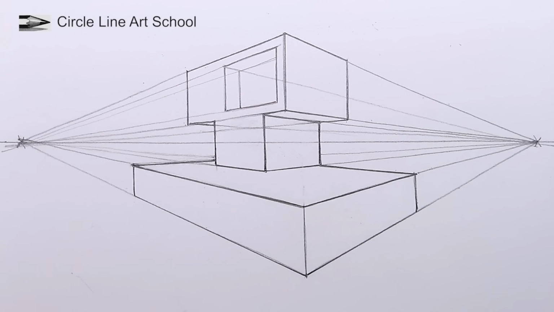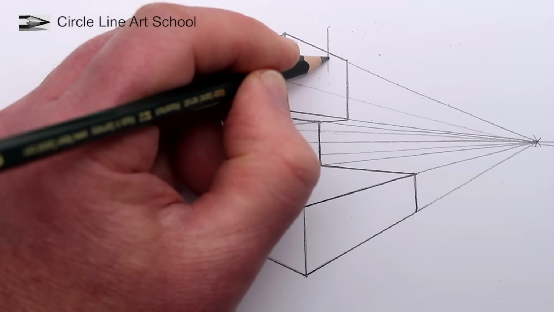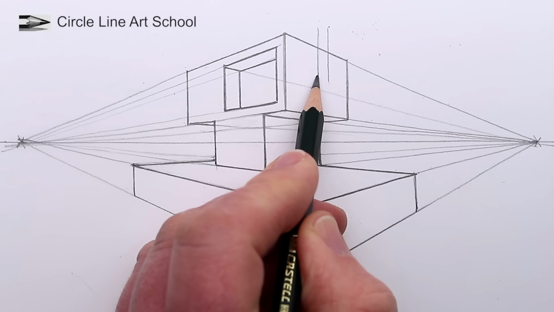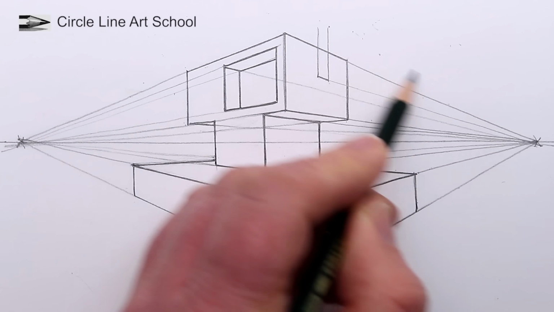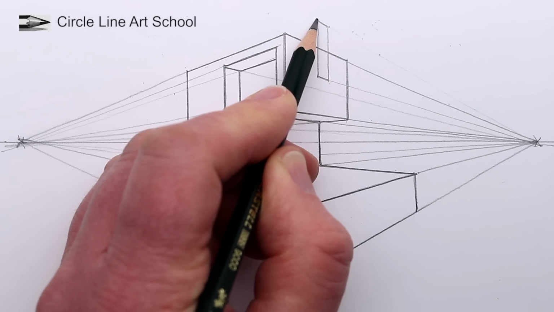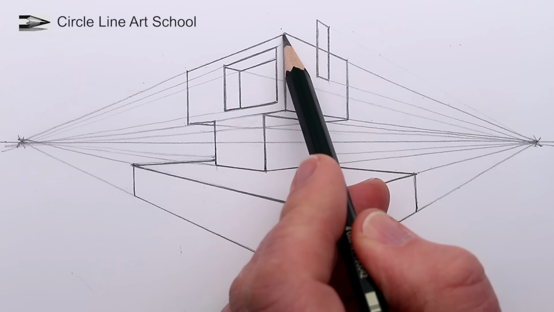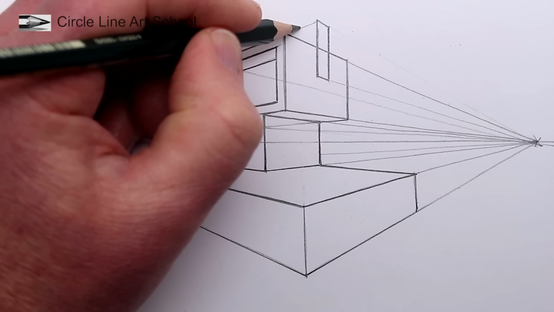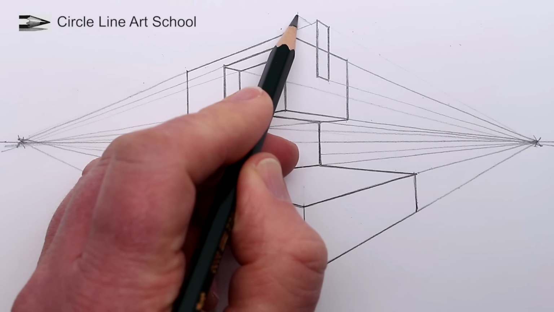You could add more 3D structures to your building using the same process, the same two-point perspective, so that they work, so that they look 3D. Make sure that all the vertical lines that you add stay vertical to each other, and all of the diagonal lines, as long as they're parallel shapes, need to go either to the left or the right vanishing point, depending if they're going towards the left or towards the right.